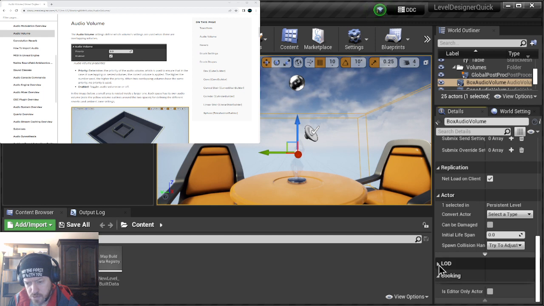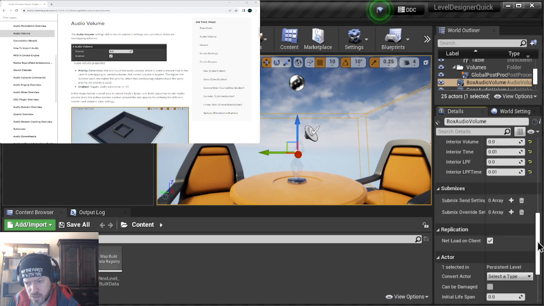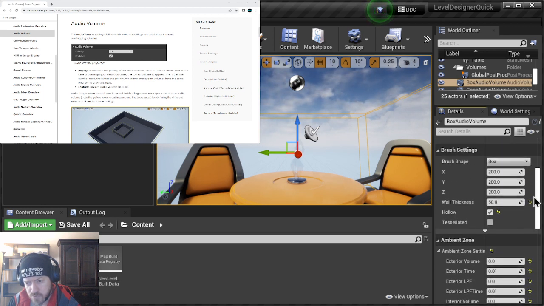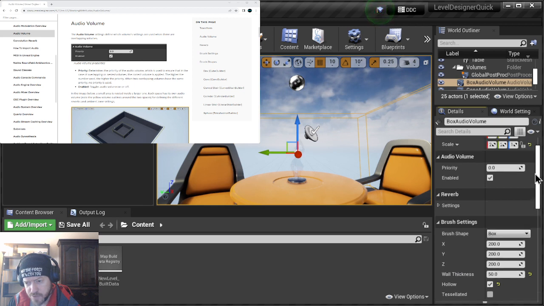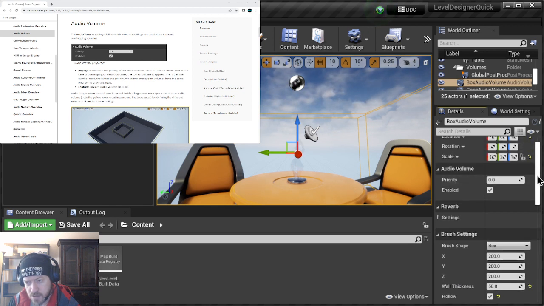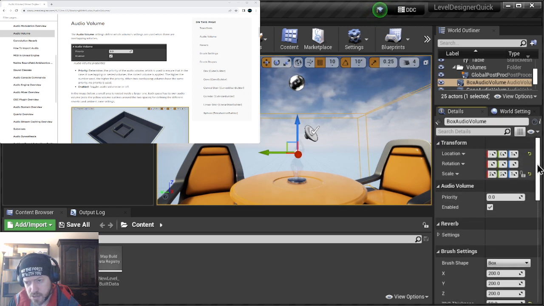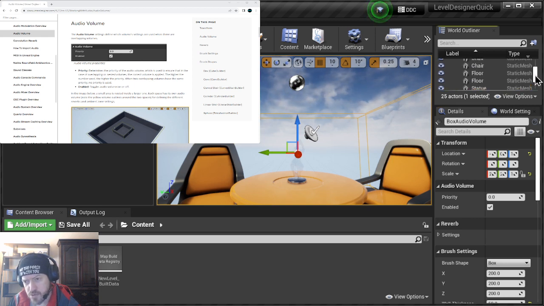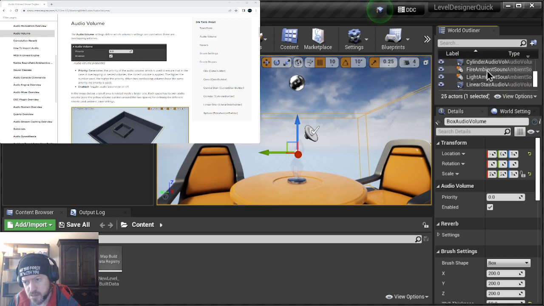I'm going to look around and see if there's something else. I'm not really seeing any different values here that might indicate that this will bleed into the others. Maybe it's something to do with the ambient sounds themselves. Let me check.